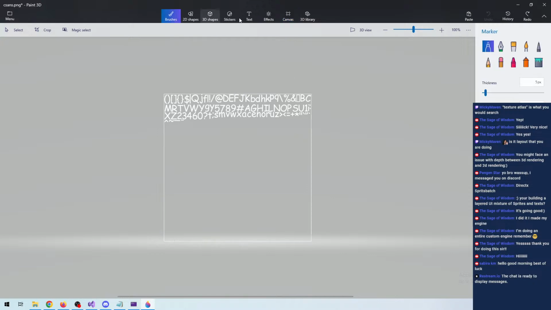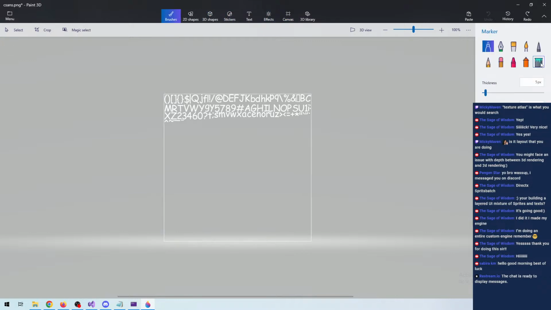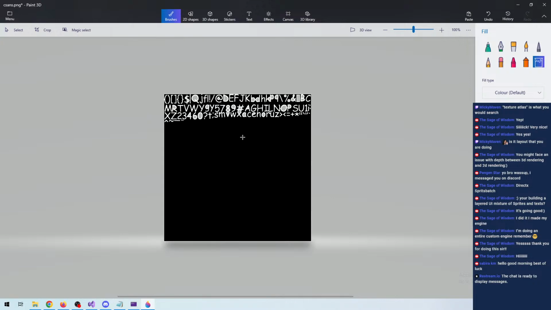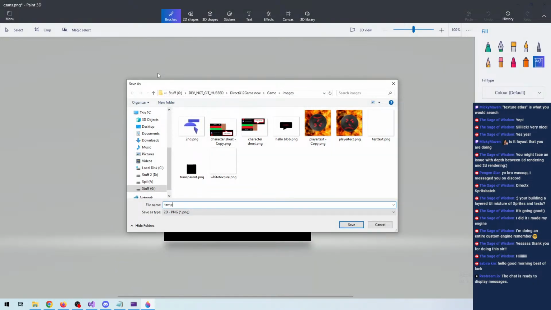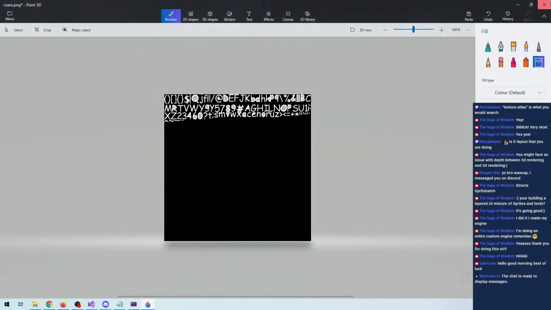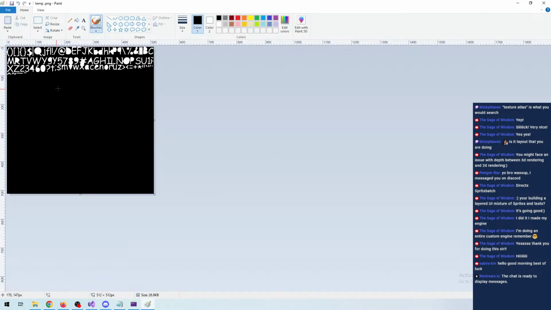Okay. Let's try something here, the paint bucket, and I'll save it temporarily because I simply need to just check the coordinates of our texture here. Images. Let's edit that in Paint because here I can see where my X and Y coordinates are.